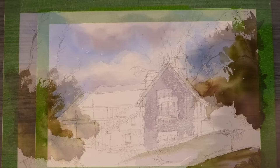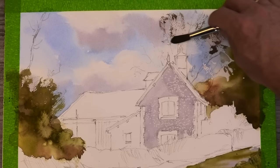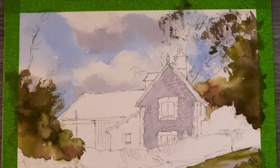Next, for these distant trees, and I'm going for the dry brush technique, keeping the brush flat to the paper, using a slightly thicker consistency of paint, and just try and let the brush drag across the surface, picking up the texture of the paper. Now, I always think it looks great for trees, and so much more natural than trying to paint in each individual branch and leaf. And I also like to drop in a little clean water to get a combination of the soft and the hard edges.